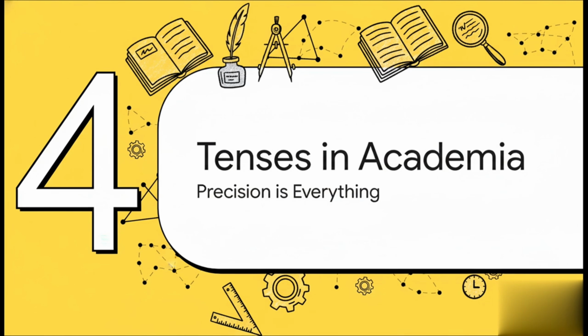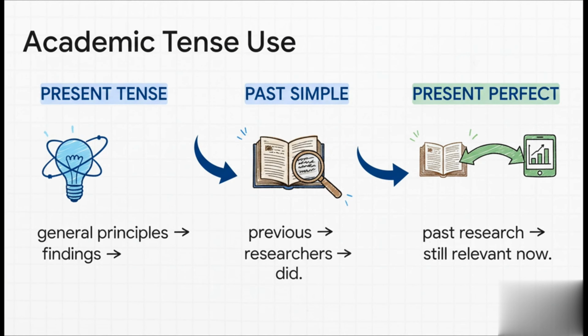Now, you might be thinking, okay, this is kind of cool for grammar nerds, but trust me, understanding aspect has huge real-world consequences. Let's just take a look at a place where this kind of precision is absolutely everything: academic writing. In a formal paper, your choice of tense is a signal. It tells your reader how you're positioning your argument. You'll use the present tense for general truths or your own findings. Use past simple to talk about what specific researchers did in their studies. And you use the present perfect to talk about past research that's still relevant and connected to the current conversation. It's how you show you know your stuff.